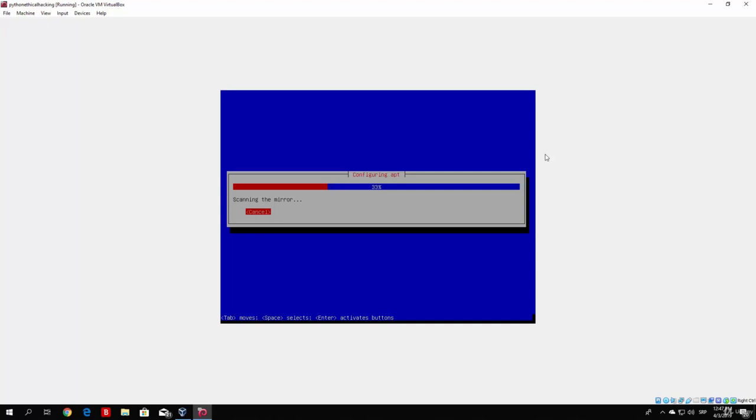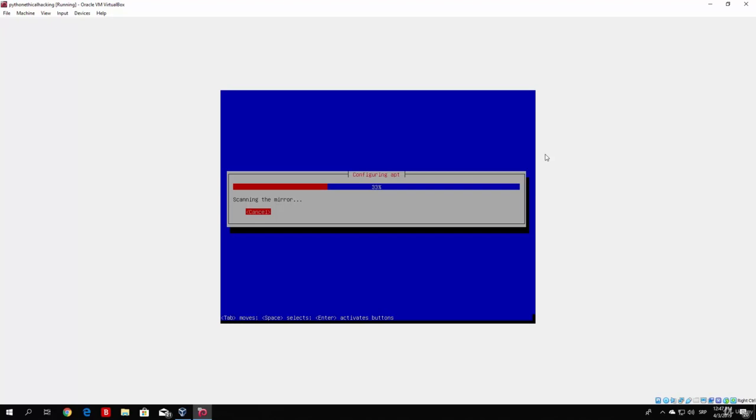Now what this will do is it will actually configure the APT as it says right here for a few moments, and then soon I believe it will prompt us with the grub bootloader question, where we actually want to select yes and install the grub bootloader to the master boot record. Now don't worry, I will read it out loud once the question pops up, and I will also tell you what you need to do.